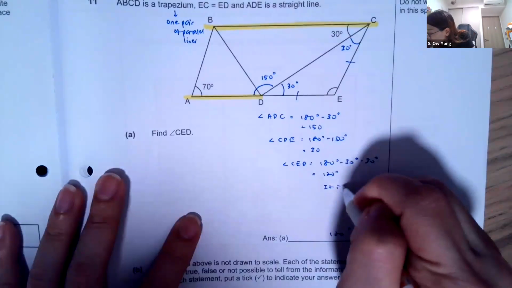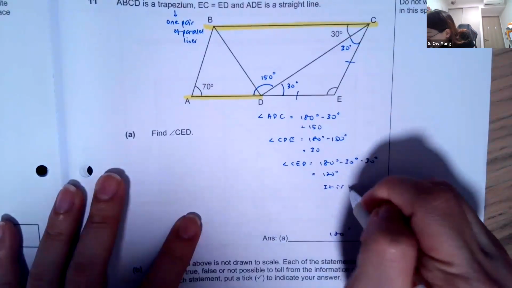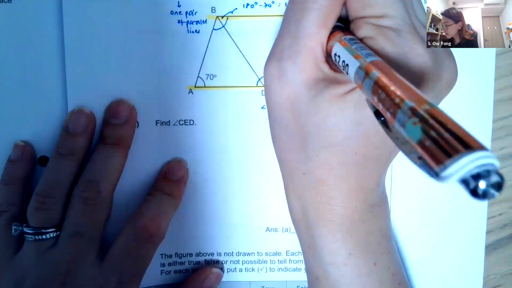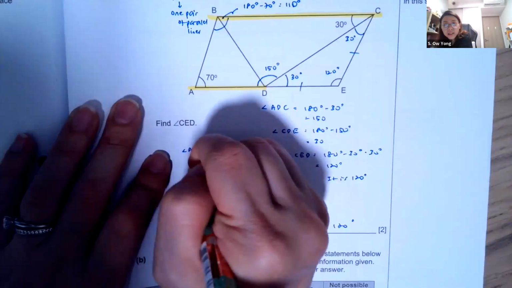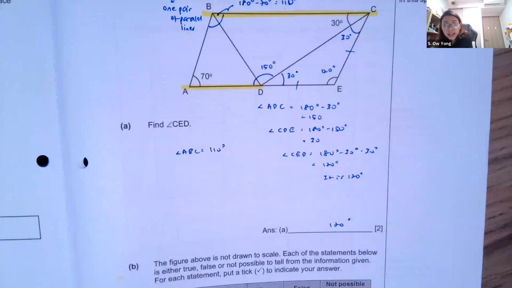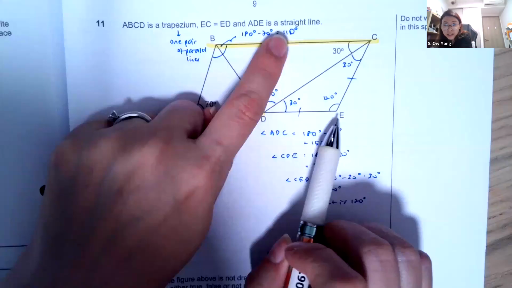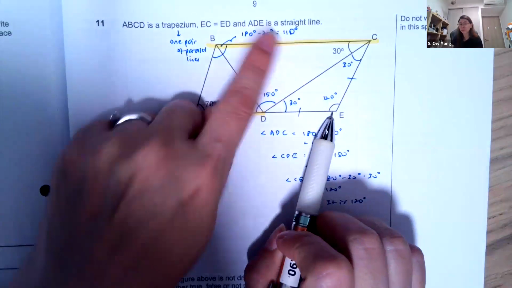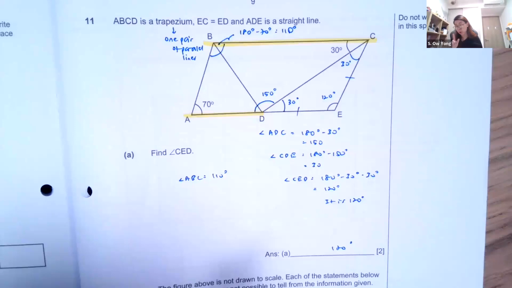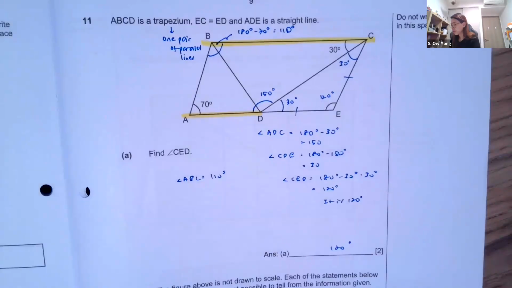Now I write down here. I also write this down as well. So I know that angle ABC is 110. This is 120. The diagonals actually are not the same. So you roughly know, okay, this one is a trapezium. Don't know whether this one is a parallelogram or not because it looks like a parallelogram. So let's check.